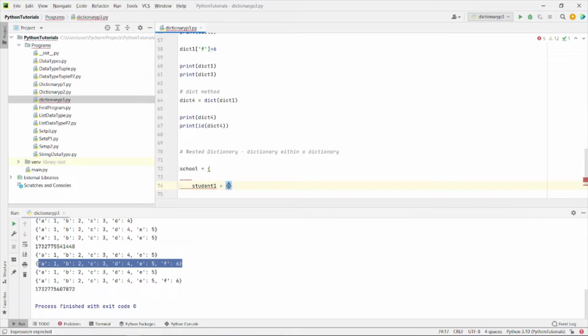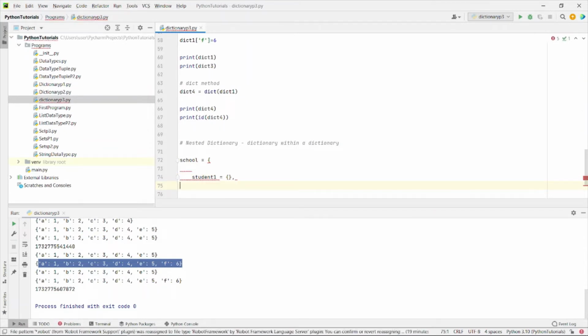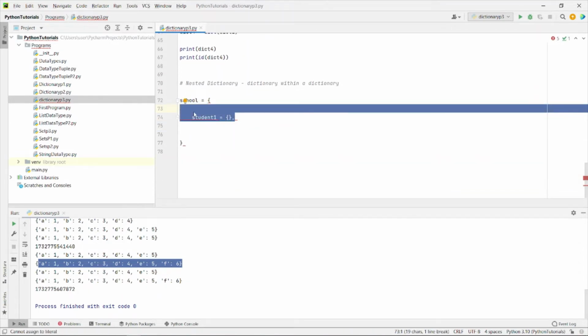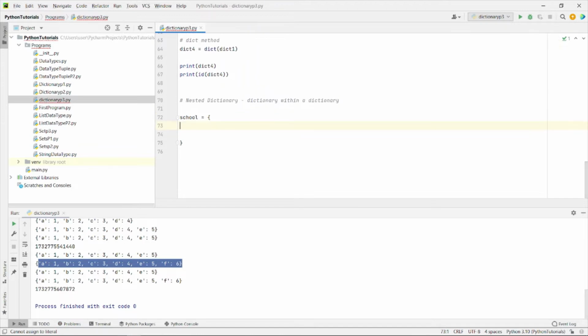So student 1 can be having multiple attributes again. Similarly, student 2 can also be having multiple attributes.